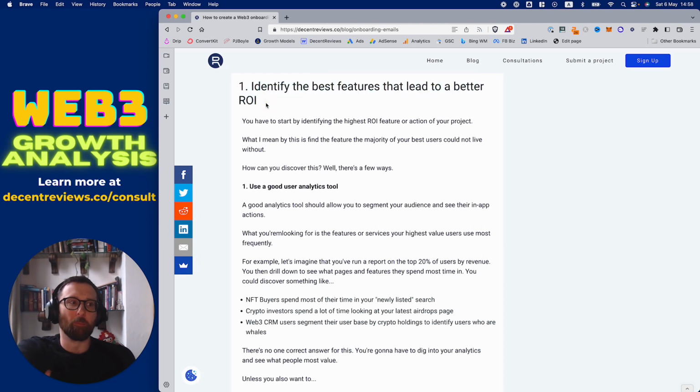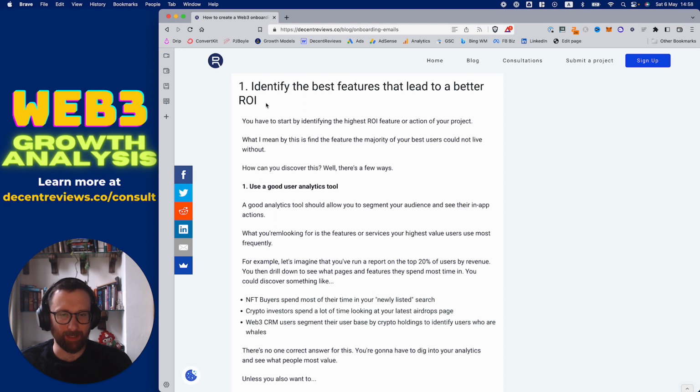A lot of brands make a huge mistake when they're doing their onboarding sequences. They make an assumption about what it is that people should action. That often leads to alienating large portions of your audience because even if you have one specific use case and you attract very similar audiences, not everybody needs the exact same thing, the exact same feature.